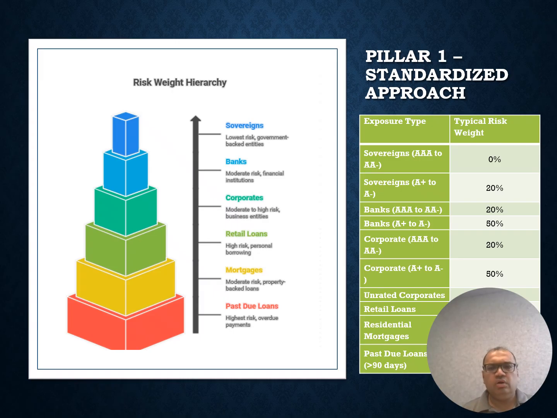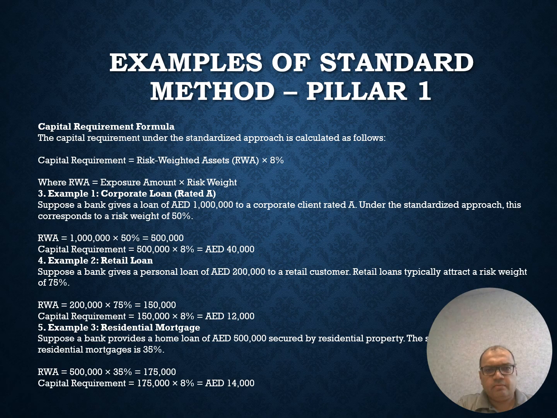So you gave $100 million worth of loan. For the RW calculations, you will say 100 into 50%, which is 50. So $50 million would be its risk weighted asset, against which you will keep an 8% buffer. So 50 into 8% will be 4 million you will keep. So the standardized approach had weights for the different types of assets that were given.